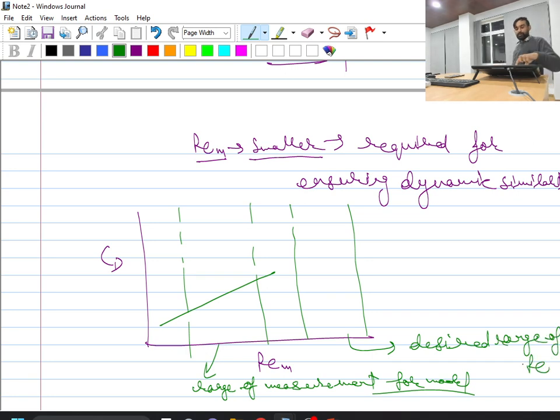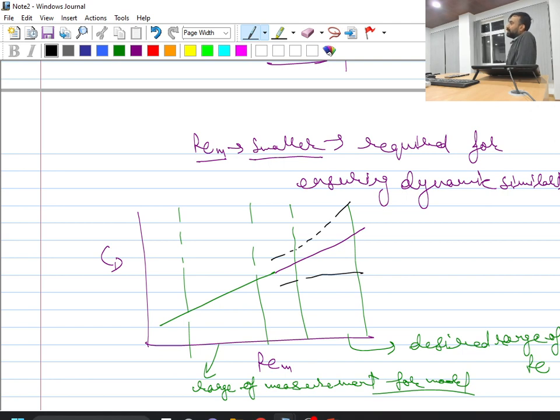So what do I have to do? I am only able to do the experiment in this range, but my desired range is actually high. So if the desired range is high, I have to extrapolate this data. Once I extrapolate this data to the desired range, of course this extrapolation will not be error free. I will have some errors associated with this, so I must put some error bar along with this. This is the bound across which I can say that my model and prototype have the accuracy of testing. Is this point clear?